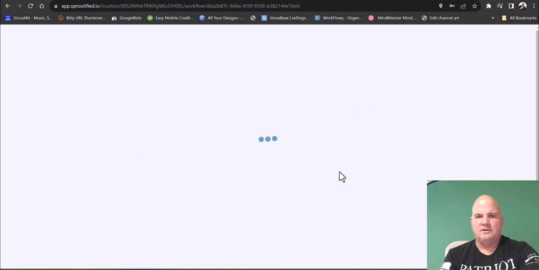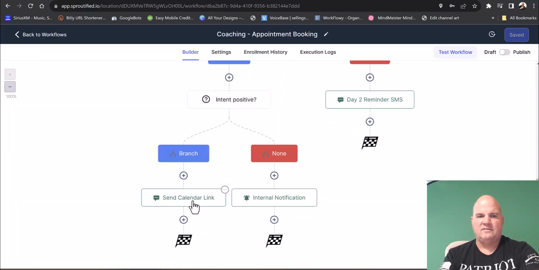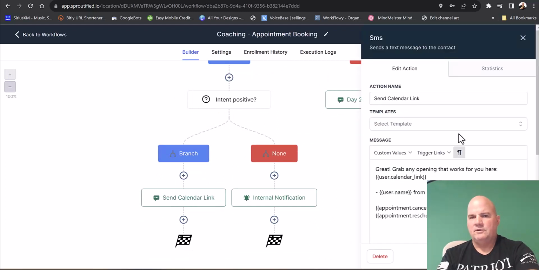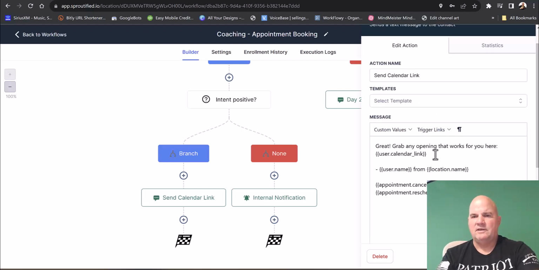And that was right under here for this calendar. So if we go into send calendar link, we want to use that calendar link that we had. So if you just do user calendar link, that will automatically grab that calendar.